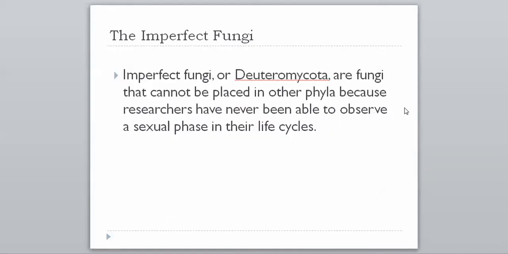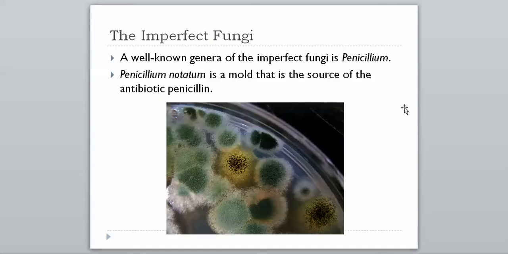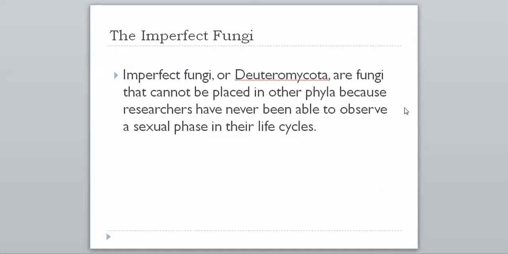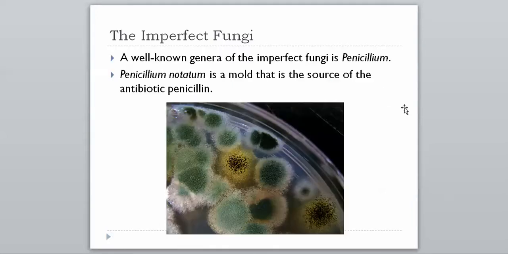They're the Deuteromycota, or the imperfect fungi. Researchers haven't been able to observe their sexual phase. You might say their distinguishing characteristic is that they really don't have one. It's a catch-all group where they put the ones they couldn't find any other place for. So that wraps it up for our classification.